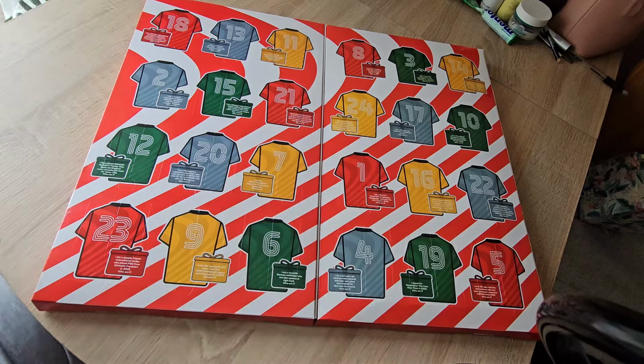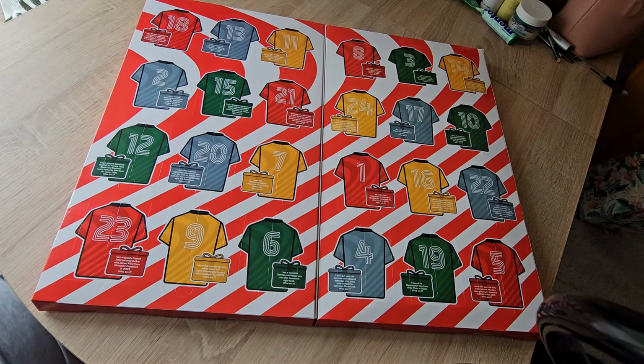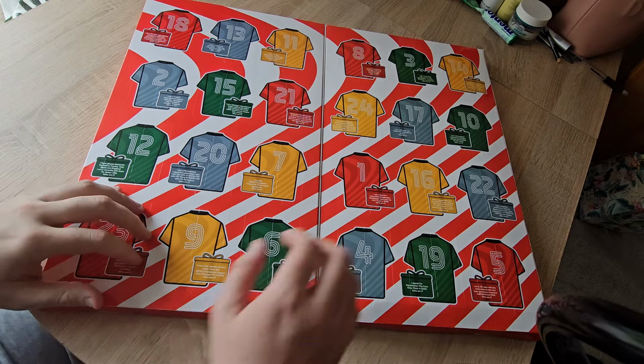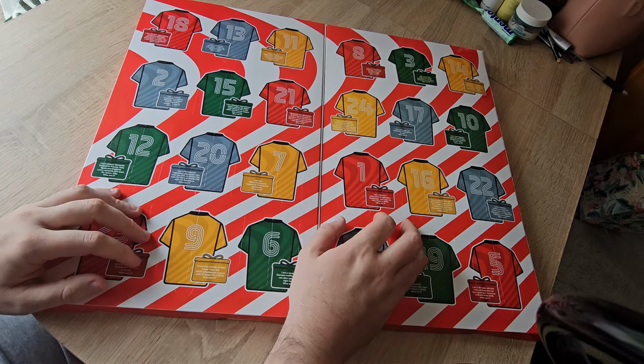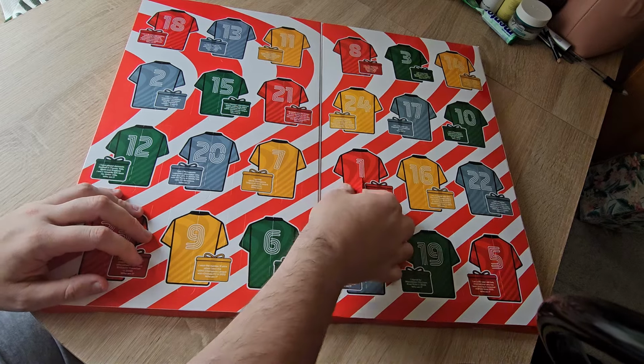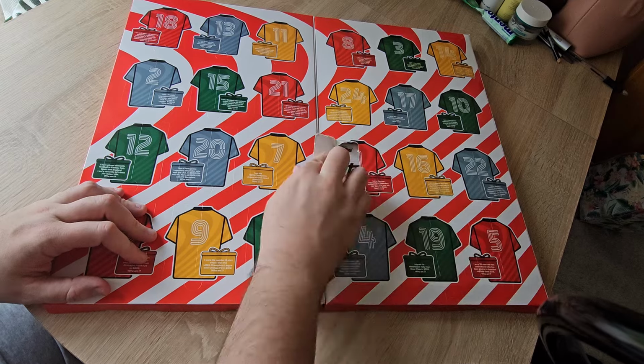Bit different, though. This one has got the doors, but it has got a quiz per door. We'll try and get some of the quizzes. We'll start with number one. I am a German international legendary goalkeeper who won the UCL final in 2001. I know it's Oliver Kahn, because I've already seen the video from enough content creators.